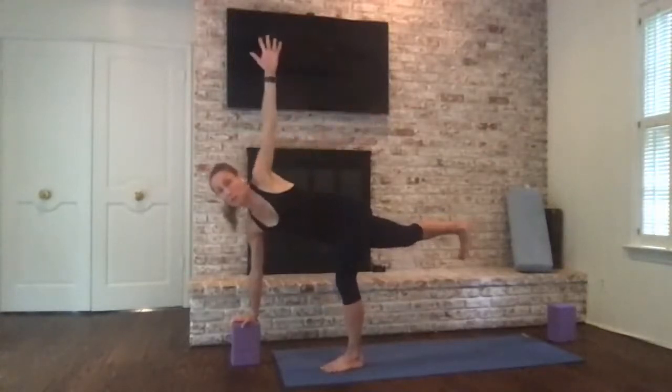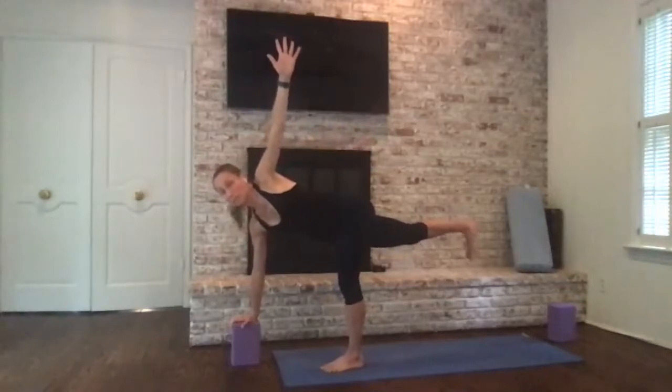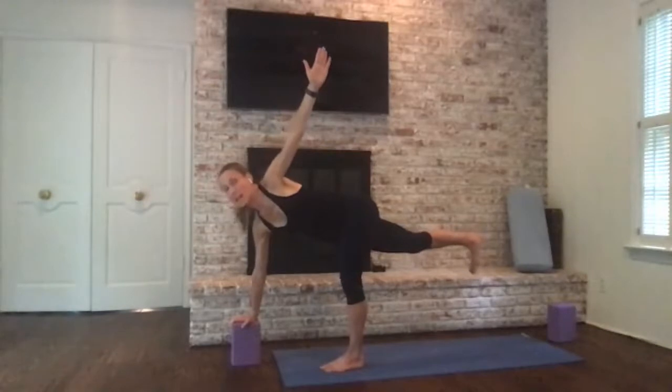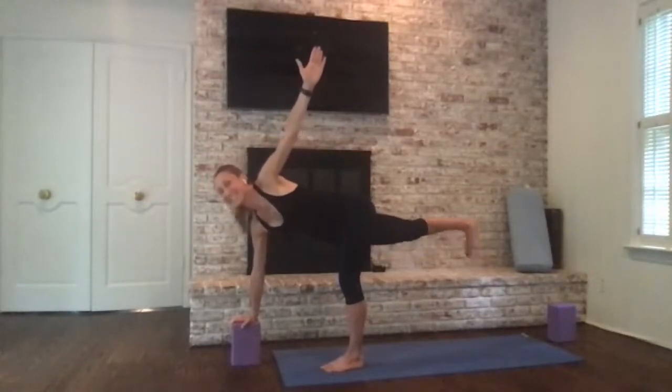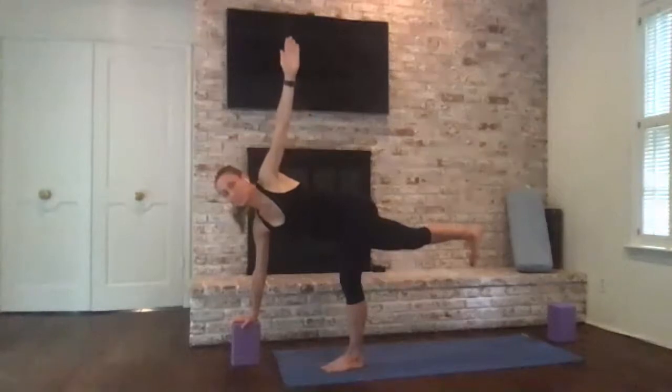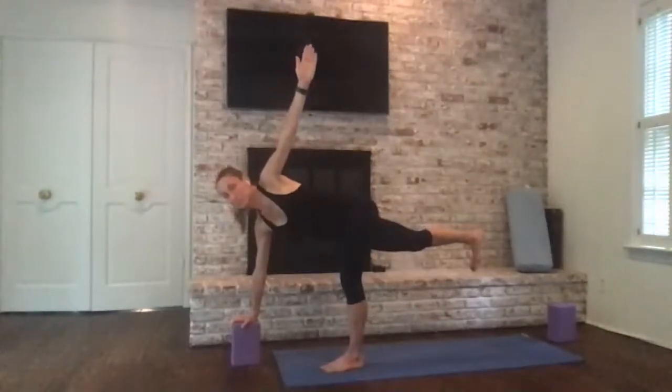Stack the left arm on top of the right if you have that range, or just be here. Lift from that inner thigh, Kate. Lift from your inner back leg. I can't actually see your leg, but I know what it's doing. Lift it. Perfect. Two more breaths.